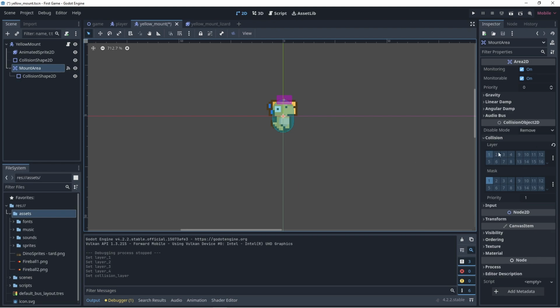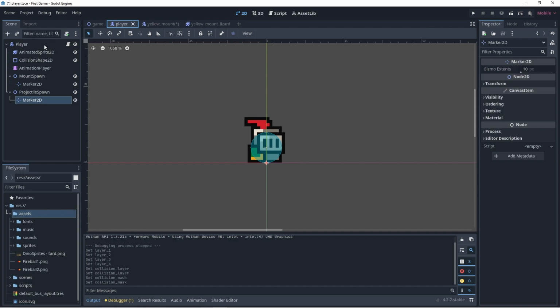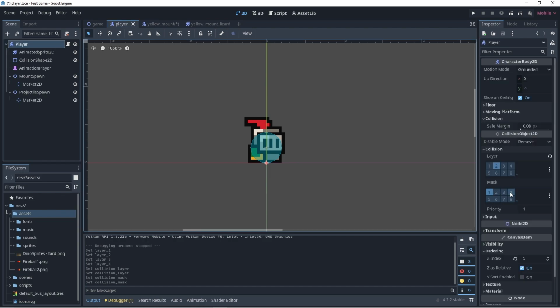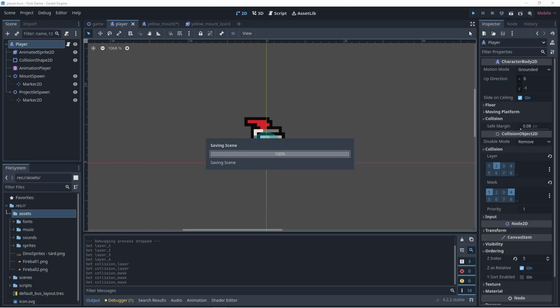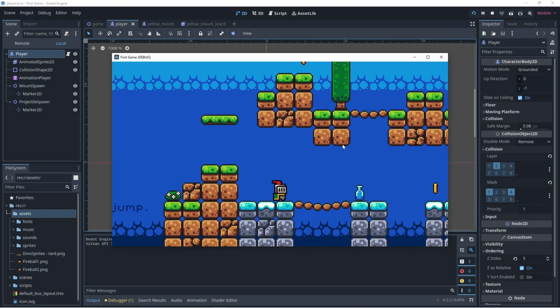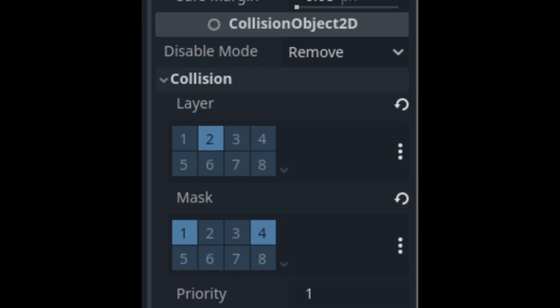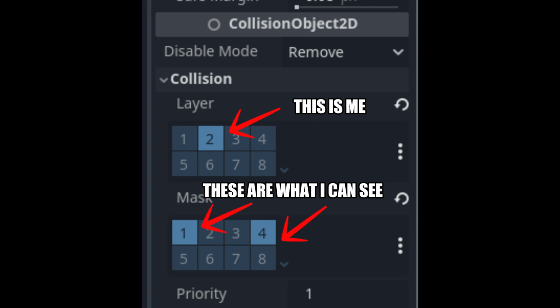Now, let's reassign the values of the collision layers and mask. And now it can queue_free itself. Remember that the collision layer refers to itself, while the collision mask refers to what collision layers it can detect.